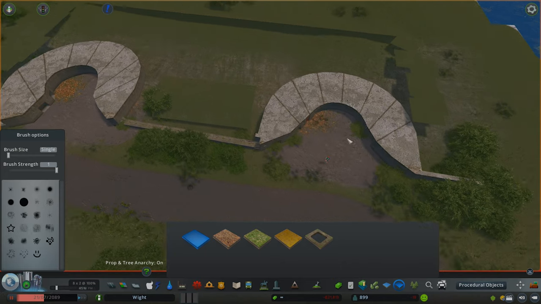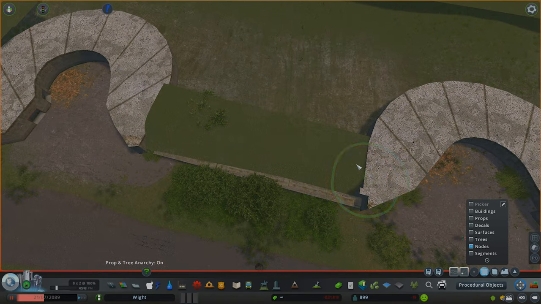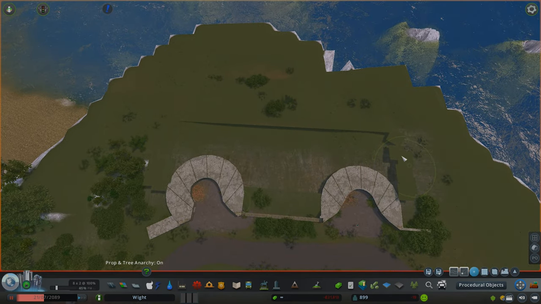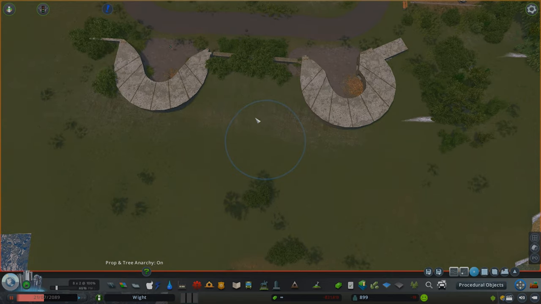But I thought I'd keep in the procedural objects version as well to show you what is possible with the powerful mod. But a big shout out to Not Done Yet. The asset was absolutely fantastic, and we look forward to seeing what else you put onto the workshop.